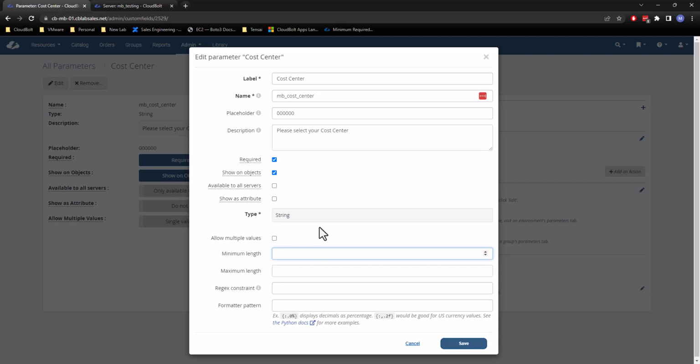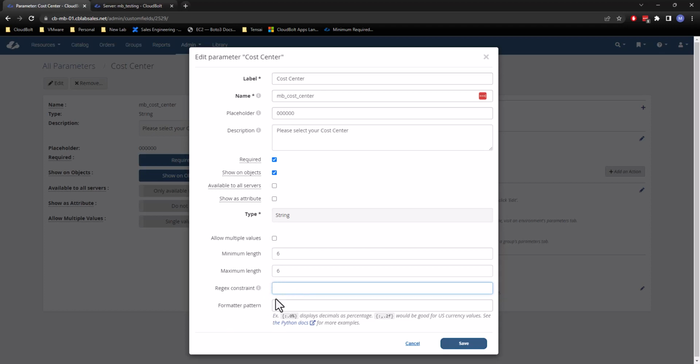But you can also add some constraints from here now. So for my string, minimum length is going to be 6, maximum length is going to be 6 in our case because we want it to be a 6-number string. So they're going to have to input at least 6 characters and no more than 6 characters. So we're adding validation into the way that we're capturing this parameter. We can also place a regex constraint around this, where I could go through and say that we're going to allow up to 6 characters with any numeric value in there. I am no regex wizard. I usually just end up Googling 6-digit number regex and test with a couple of things and find the best one.